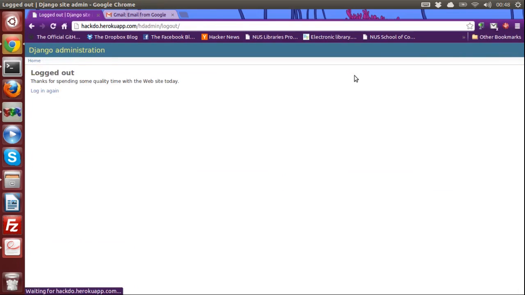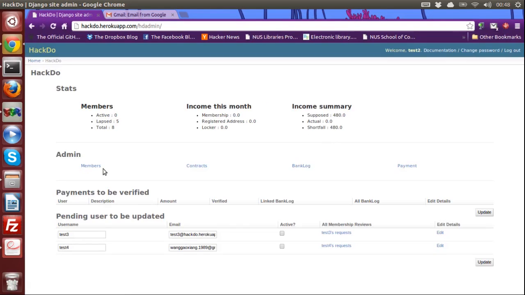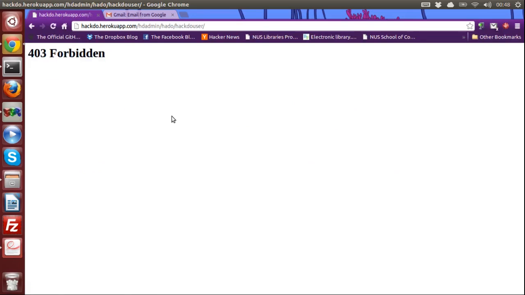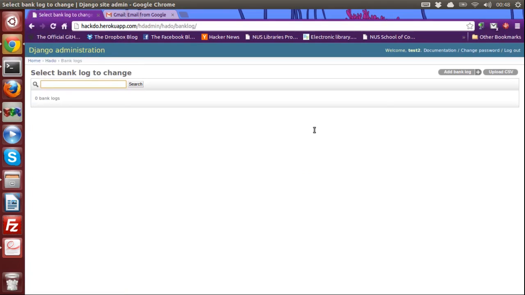And I'm logging out and logging in as test2 again. And you will see I don't have permission to view the members page, but I have permission to view the bank log page.